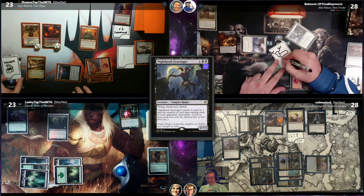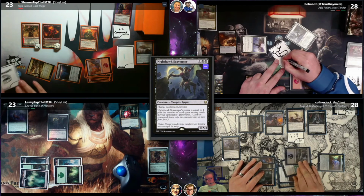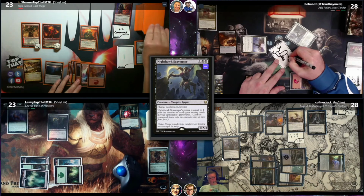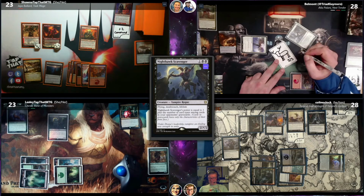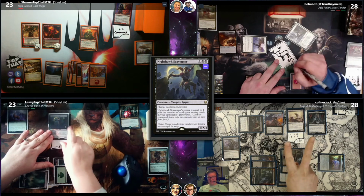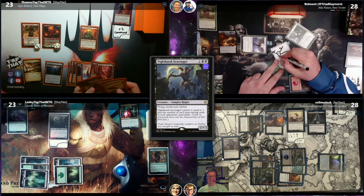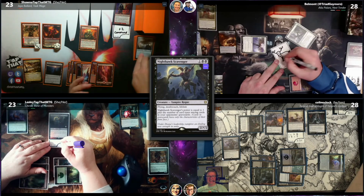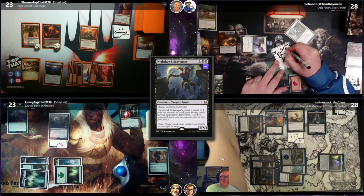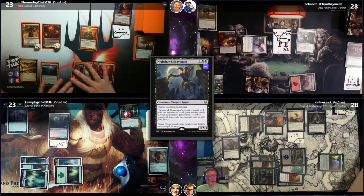I'm gonna sack this treasure and draw a card. Goodbye, treasure. Untap. And draw. What are the card types in your guys' graveyards, by the way? I have two creatures. Artifacts, instants, creature, and sorcery. Wow. Okay. I played a land for turn, I think. I think I did that right away.